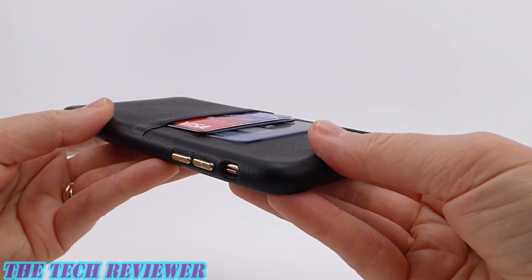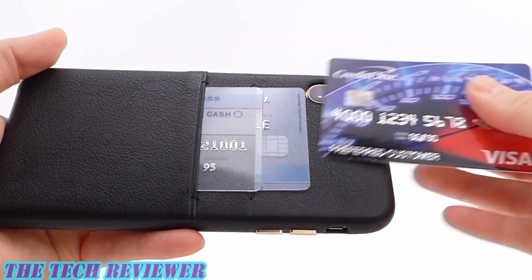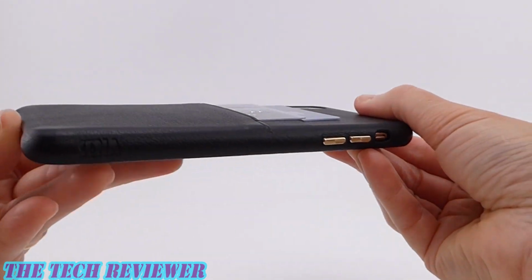Personally, I think that it's best for 2 cards because you have 2 card slots, and certainly you can see you've got a very slim form factor with that in place. So very nice arrangement here.